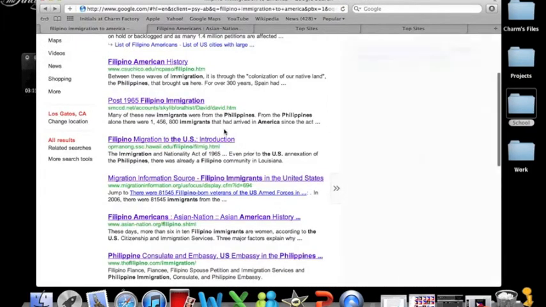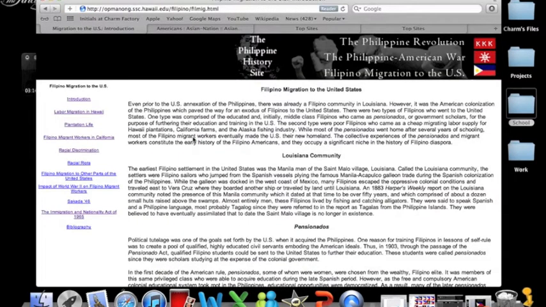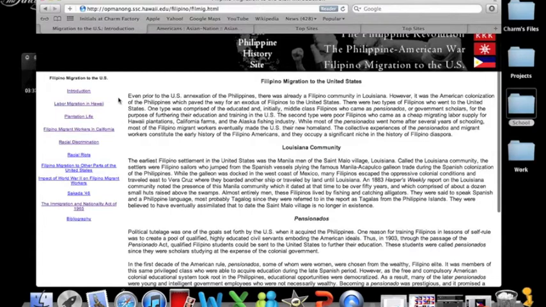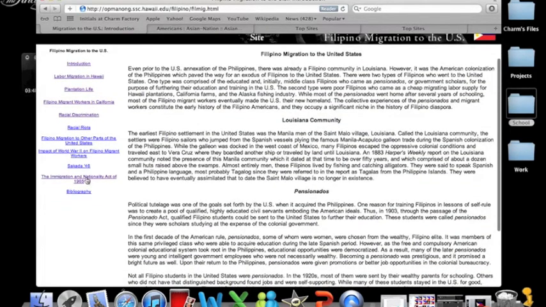Okay, and so to go back to the choices that I had, I went to this website next, and this too actually gave a lot of good information. It is basically about the Philippines history site, and it goes over all of those different things, and it includes the migration to the U.S., which was good. And all on the left side it shows all these different links just for that topic, which is perfect because that gives me a lot of information to choose from. And it includes a lot, like racial discrimination. It also includes the Immigration Act. So it definitely is another good choice for my primary source. So I put that on my list and bookmarked it and everything.